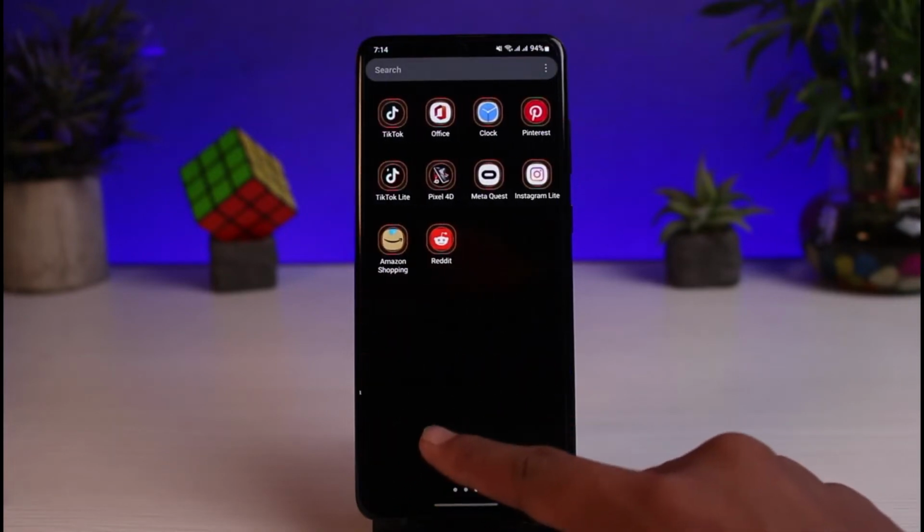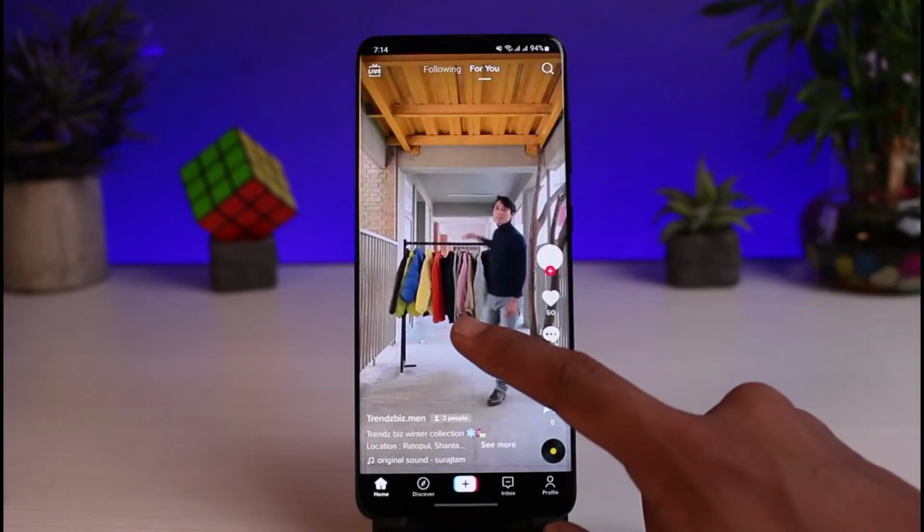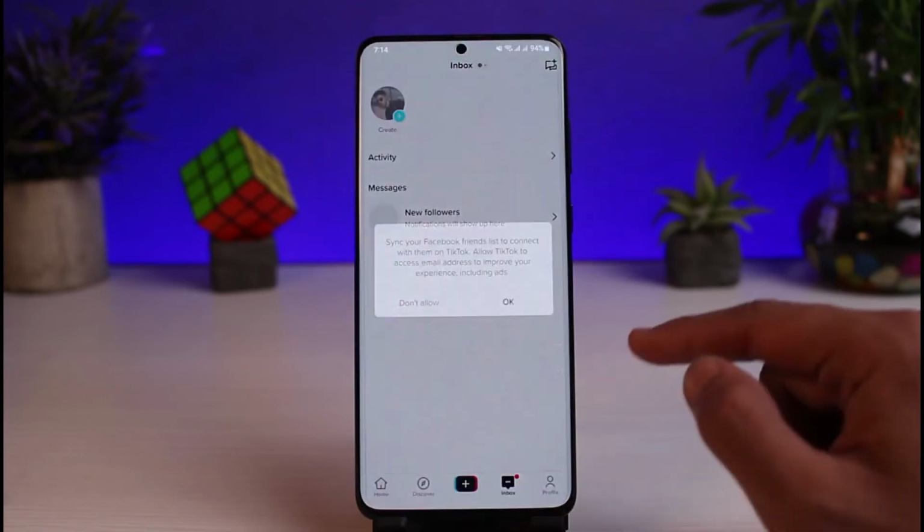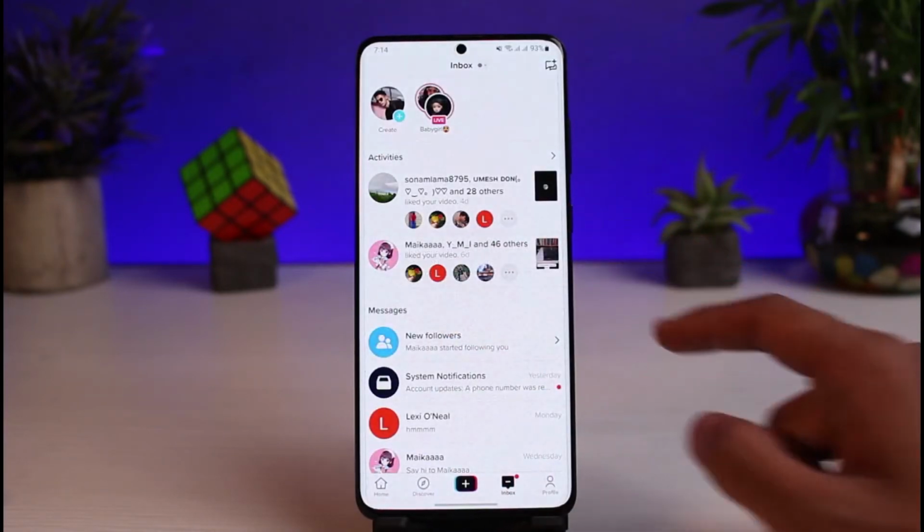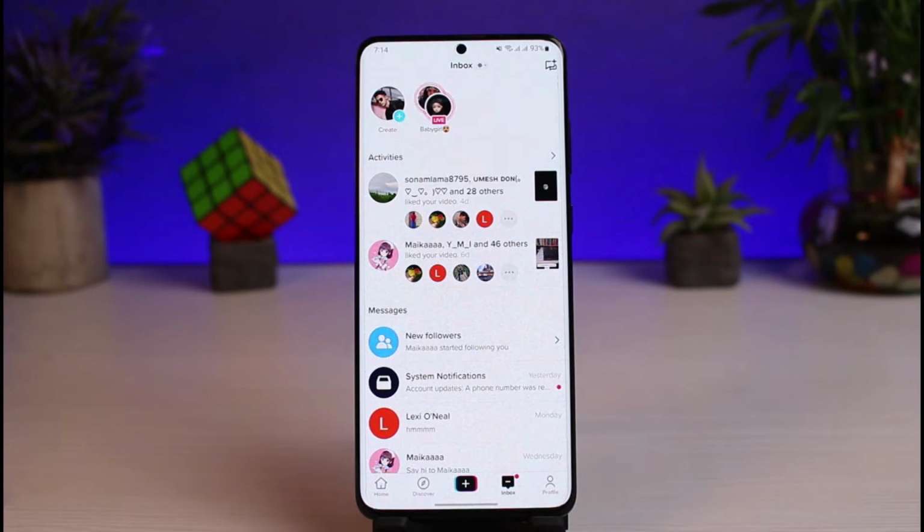Now in most cases, in order to appeal this decision, let's say that you have the TikTok application open, you usually get notifications in your inbox saying that you can appeal. So you can tap on the notification, follow the instructions, and appeal that way. The other way is within the help center of the TikTok application.